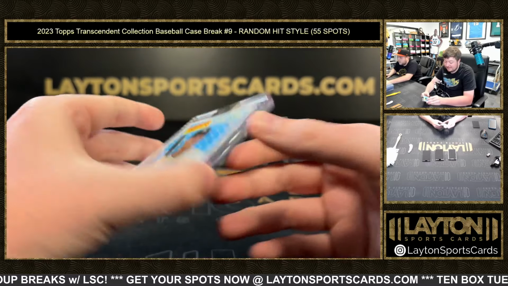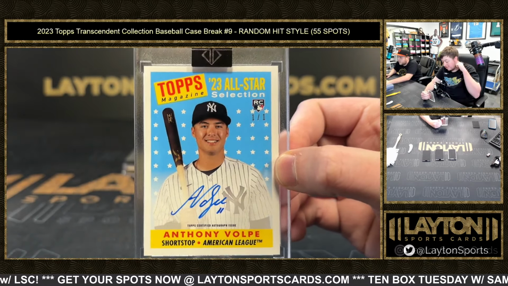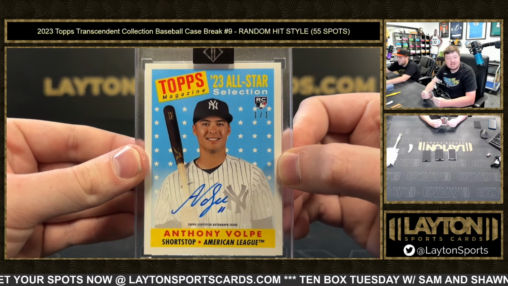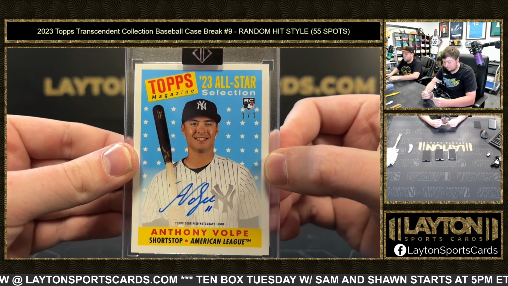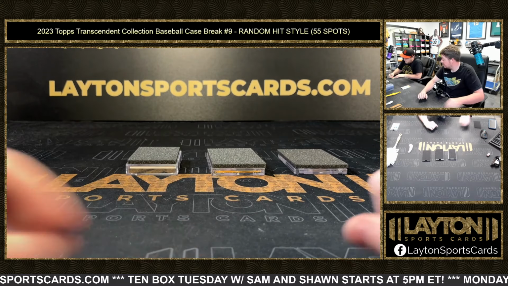That's on a 58 design. 23 All-Star selection, rookie 101 through the years, Anthony Volpe, on the 1958 design. It's pretty nice.